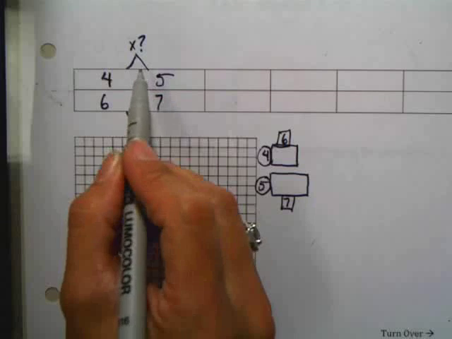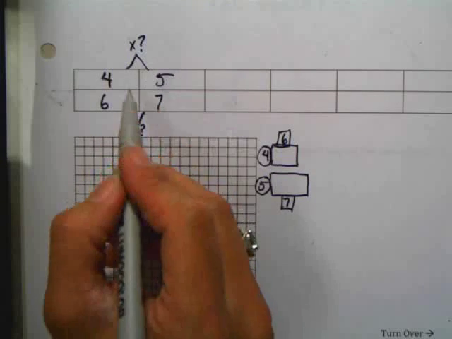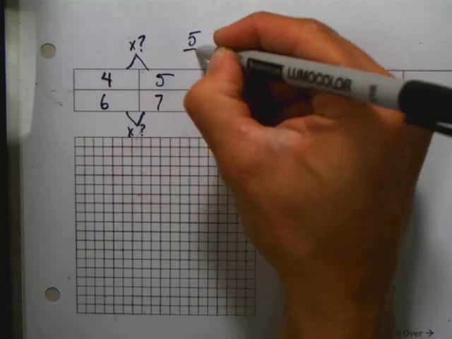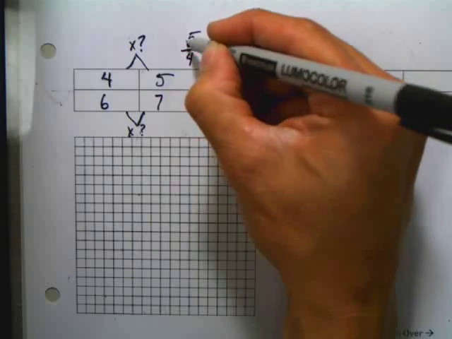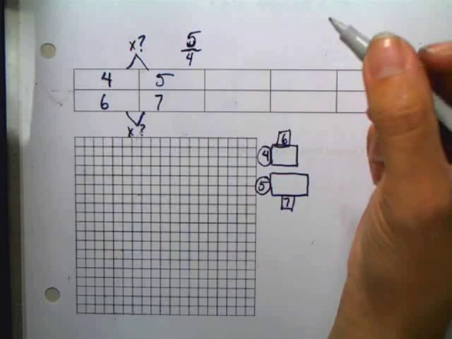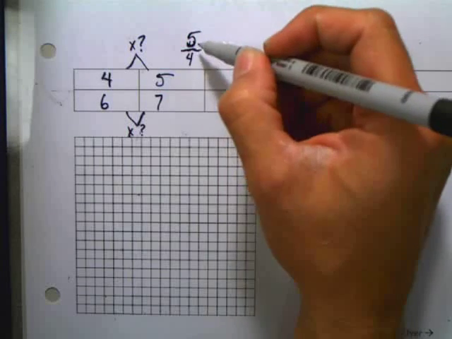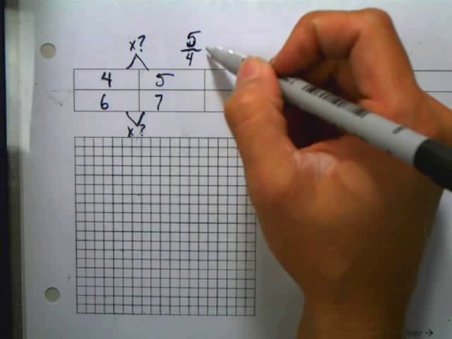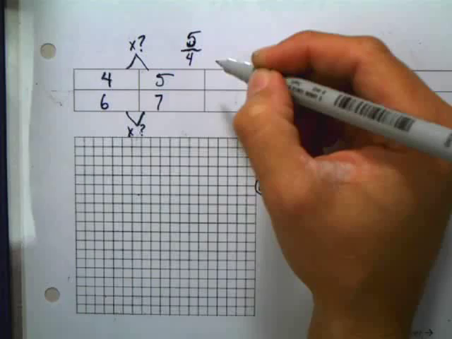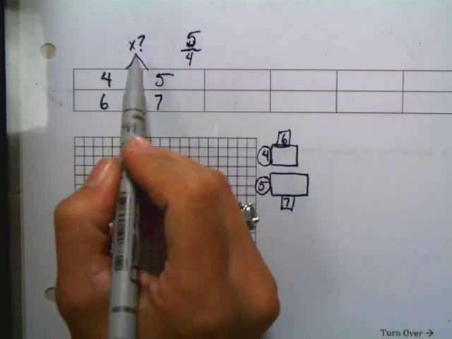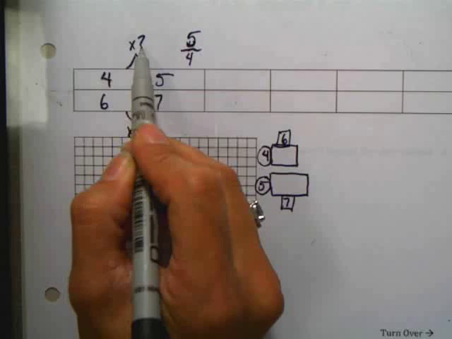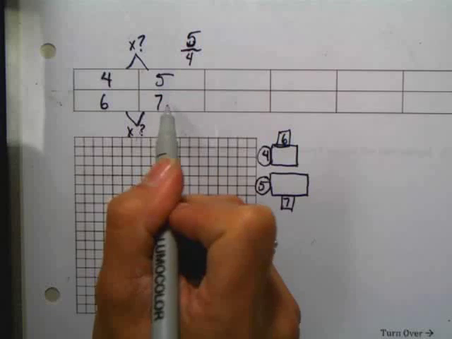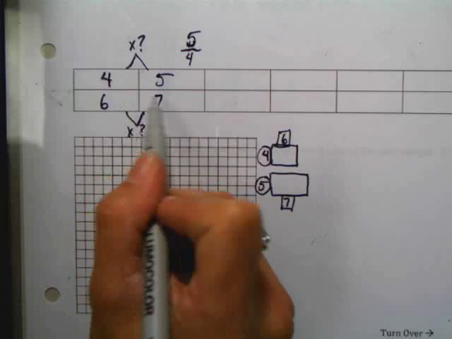So instead of just putting numbers in here, what do I have to multiply to get to 5? What we could do is the opposite, which is divide. 5 divided by 4. That's what we're going to come up with as our ratio. So we know that this is going to be a ratio. We're going to have to multiply by 5 divided by 4 in order to get to the 5. We could reduce this or turn it into a mixed number, but let's do that at the end when we're finished. The same number that I multiplied by here is going to be the same number down at the bottom, and it should give me this number if those two photograph sizes are the same. Are they proportional?